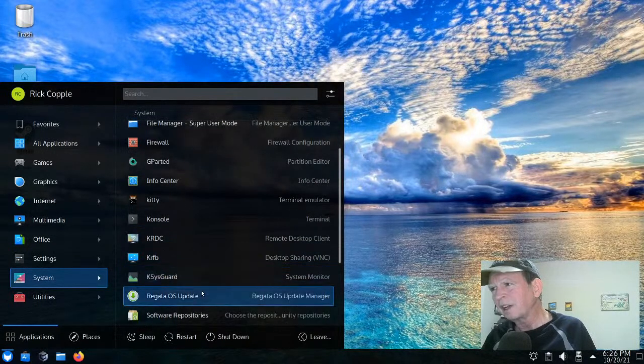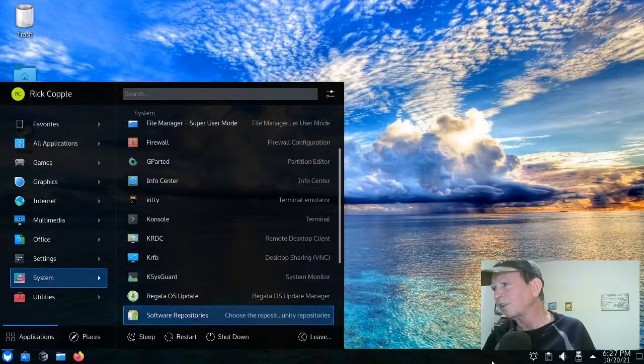Now one of the weird things is it's also got an updater. The updater is kind of okay, it's not bad, but if I go into the command line in Kitty and run updates using Zypper, which is the openSUSE package manager, you can update it, but it doesn't update the updater.